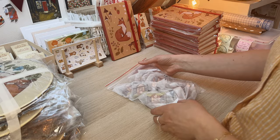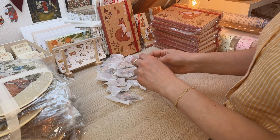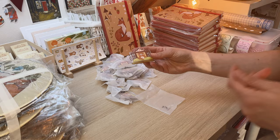And then the third new product will be these bear paper clips. I made such a bear looking out of the window design, inspired by old Russian folk movies. And look how cute it turned out. You can use it to hold your planners open like a Hobonichi or on any other kind of paper.